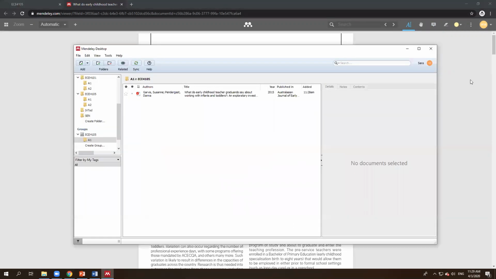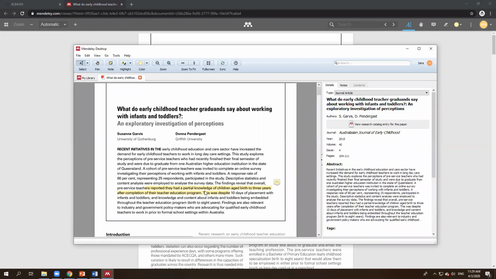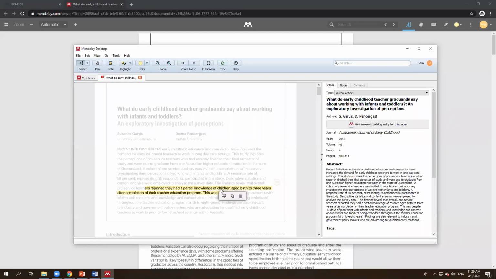And I go back to Sarah's desktop Mendeley and I run another sync. This sync is to sync what Maggie has added to the group. So now if I click the PDF here, I can see that, okay, I'm not sure why I am a deleted user, but you can see Maggie 1. This is my personal Mendeley. I added a comment to the group and Sarah cannot delete it.